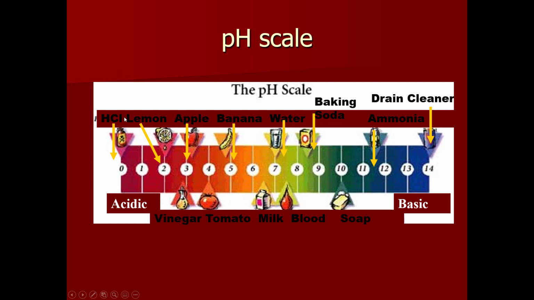And so they could be hydrochloric acid. This is like the acid in your stomach. They could be like lemon juice. Lemon juice is a pretty strong acid, but you wouldn't be worried about swallowing some lemon juice. It's not going to kill you. Apples are acidic. Vinegar is acidic. Tomatoes are acidic. Bananas are acidic. Even milk is slightly acidic. So lots of things that you interact with on a daily basis are acids. So it's not like all acids are going to kill you.